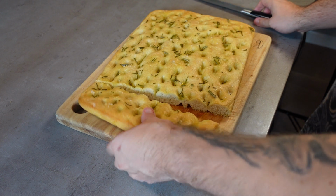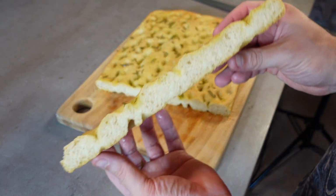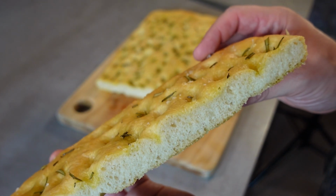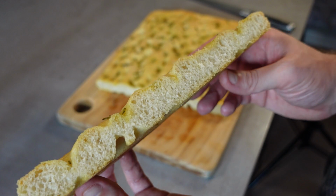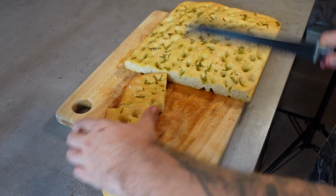This bread is fantastic, freshly baked and warm. My favourite thing is to use it for sandwiches, dipping in some nice olive oil or balsamic, or simply on its own.